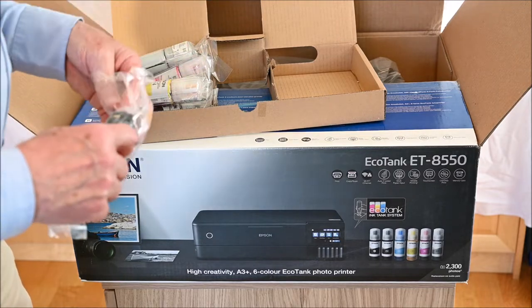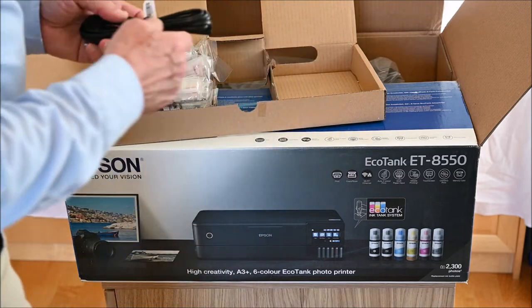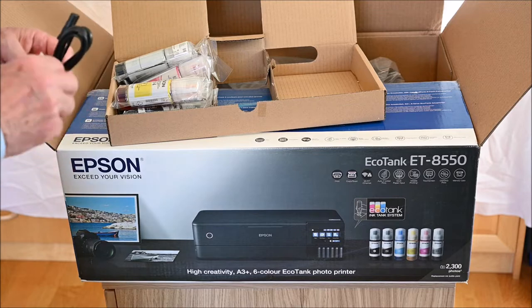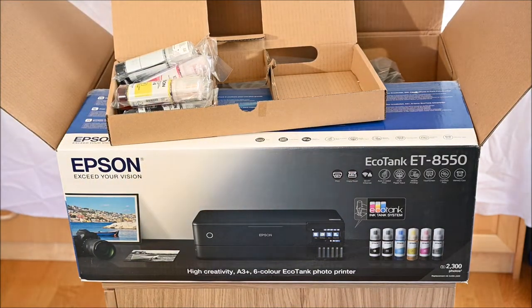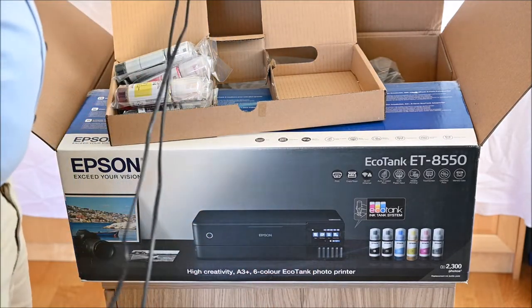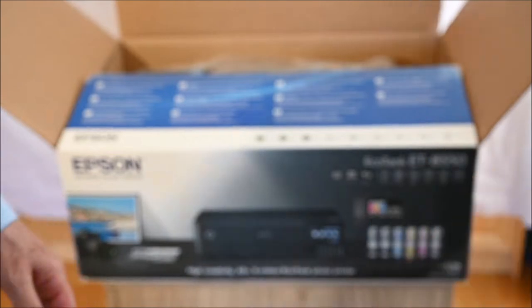There is no USB cable with this printer. In fact, the only cable which came with it is the power cable. The printer has both Wi-Fi connections, Bluetooth connections, and also Ethernet cable connection. So you can connect anywhere you like. Anyway, it does actually have a USB connection also, if you prefer that. But then you have to get a USB cable also. So let's set this aside.